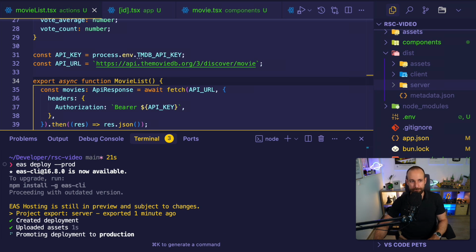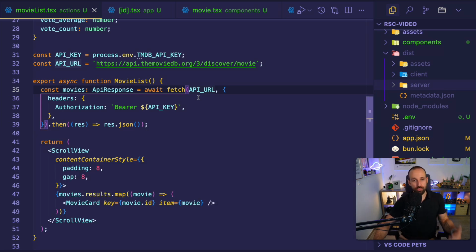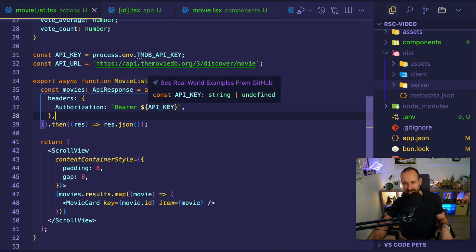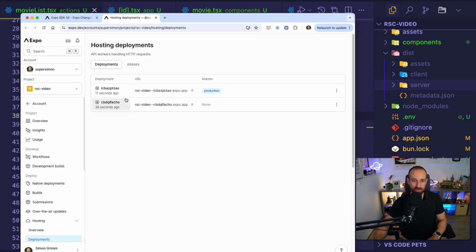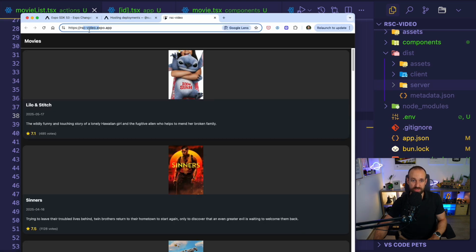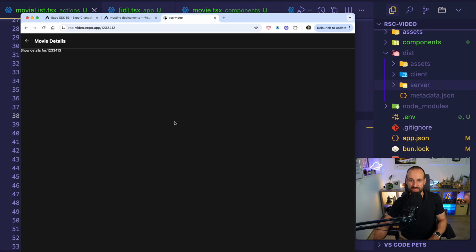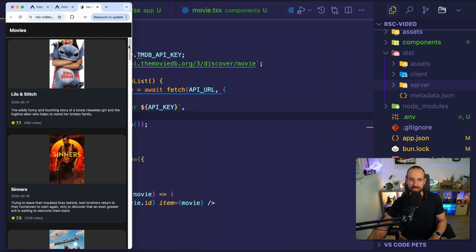Now, what we want to do now is tell our application that when we build this, when we use prebuild or something like that, a release configuration, it should use the correct endpoint, which is now this URL here of my hosting. So the real endpoint for production is rscvideo.expo.app, which, by the way, on the web automatically works, as you can see. Like, I'm still blown away. I really love Expo EAS hosting.